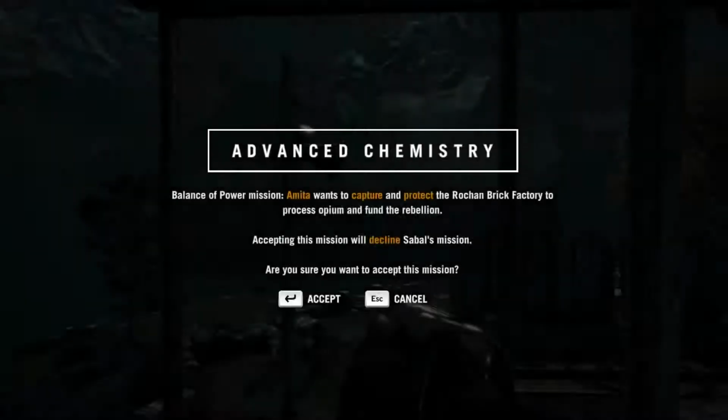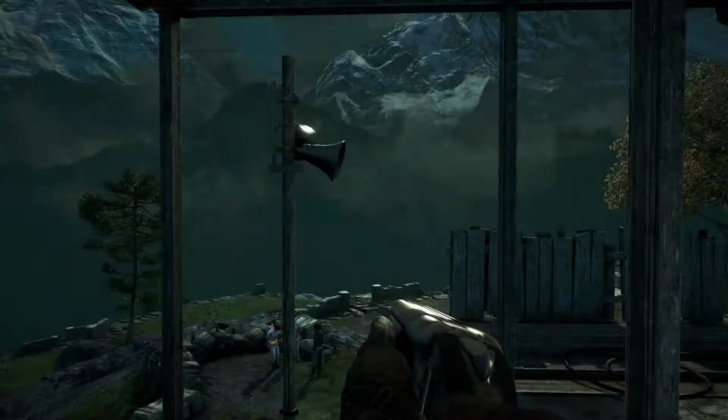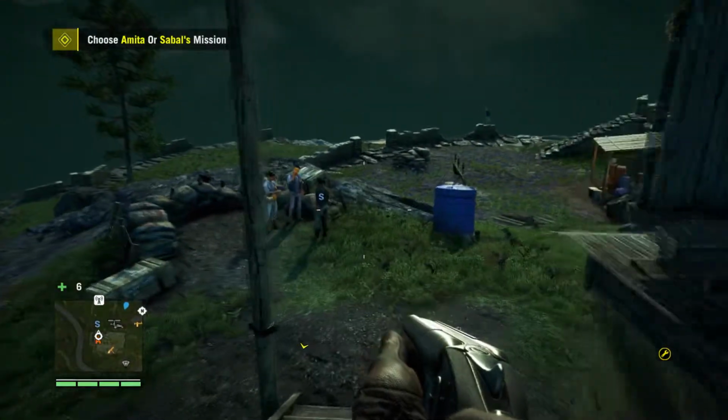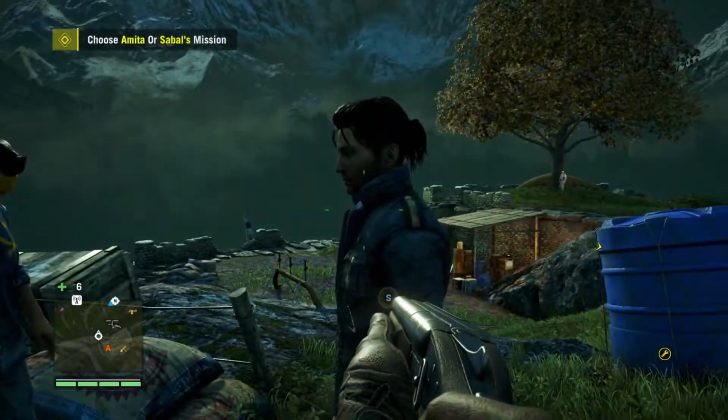So obviously she wants to save the factory, capture it. Advanced chemistry, balance of power mission. Amita wants to capture and protect the Rochan brick factory to process opium and fund the rebellion. Accepting this mission will decline Sabal's mission. Okay, let's see what Sabal has to say for himself. Hope he doesn't mind that I'm just pointing this shotgun at him. Hey, what's up, bud?